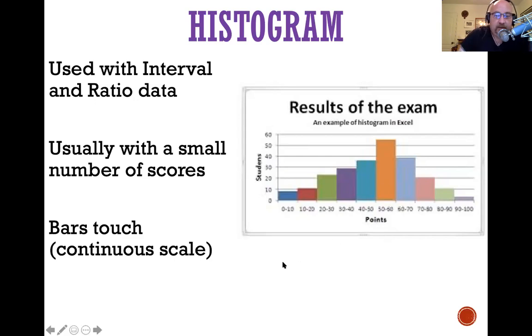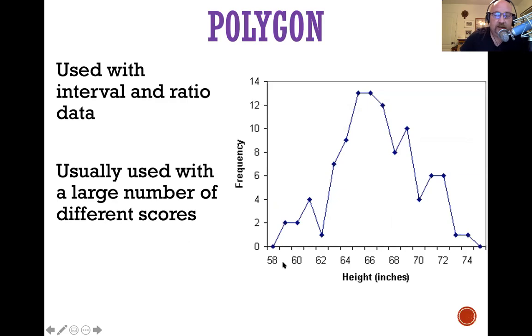And if you have that many categories on your x-axis, then you're going to go ahead and use a polygon, or sometimes called a line graph instead, right? So it's interval data, just like with the histogram, that they have in common. But in this case, imagine if we're going from like 57 to 76, if these were all little bars at each of these hash marks here, that would be really, really cluttered and hard to read. And we don't want that, right? The goal of the graph is to communicate quickly. And if there's a lot of categories on your x-axis, then you want to go ahead and use a line graph instead, called a polygon.